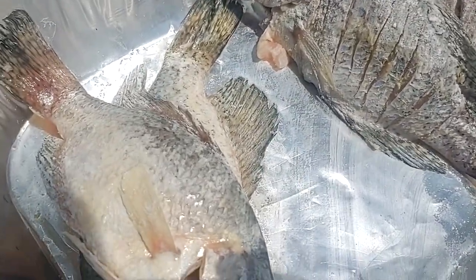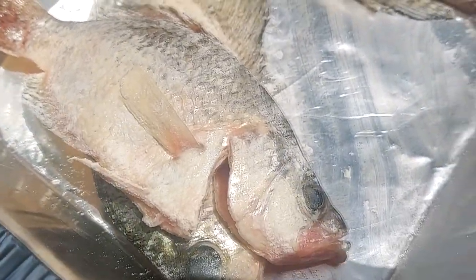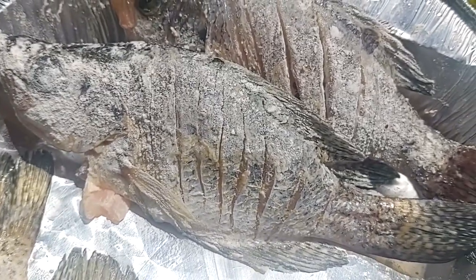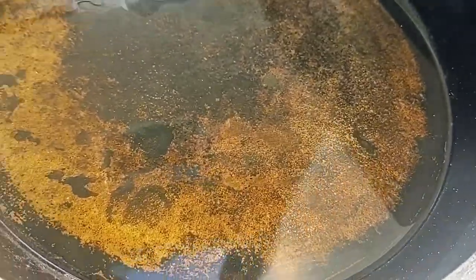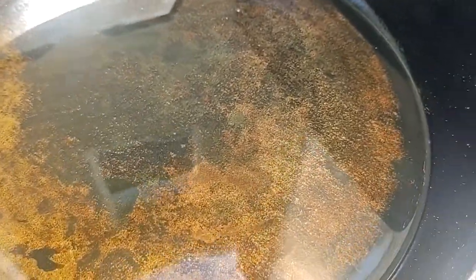We've got our fish all nicely scaled and we've added a little bit of salt and some light seasonings, then lightly dredged them in flour so we can get some nice crispy fish. We also cut some slits into some of them to get a little more crispy - although that's not my preferred method. They come out more crispy with the slits, but in my opinion it dries out the meat a little bit. If you really want a good crispy fish with great crunch, cut some slits into the sides. We've got about a quarter to half inch of peanut oil heating up in our iron skillet.